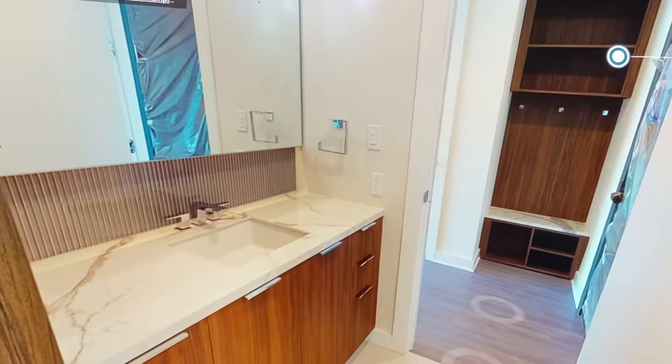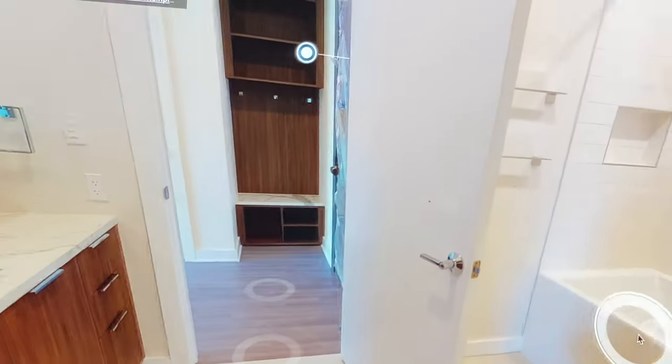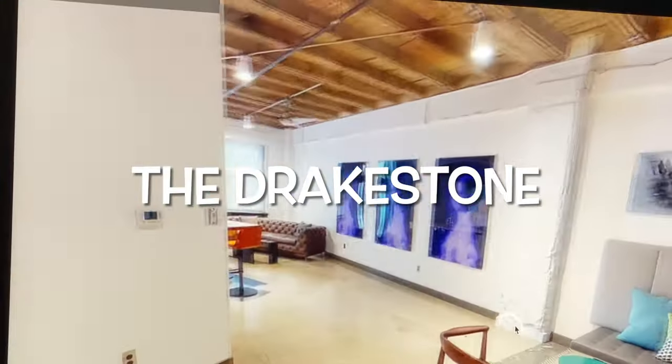And again, with the bathroom, I don't understand why they're so weird to me. But again, it's just the bathroom. I like it. And I like the fact that it has a mud area. I didn't even see that. I thought that was really nice. I like the square footage.